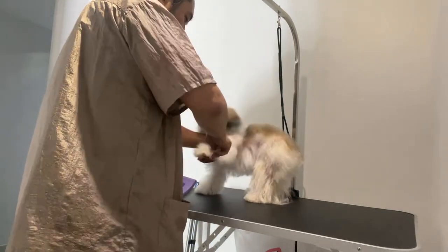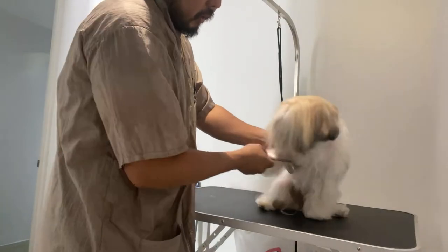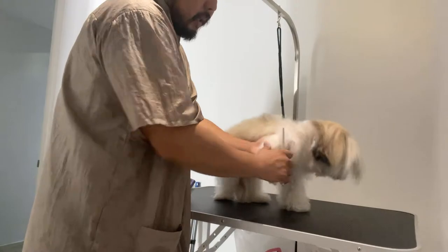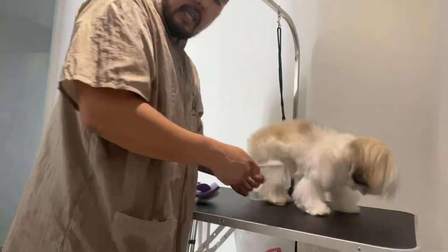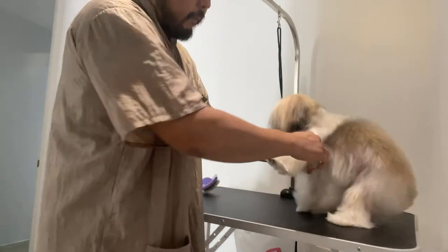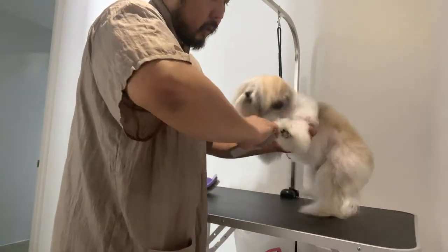You just have to honor the process. I would have loved to just start washing her instead of spending 2 hours combing all of that stuff out. But then she wouldn't have been clean. Yeah, the goal is to wash her, but the goal is to actually get her clean though. So that's why I had to do all the combing before the bath to get her clean. I'm sorry, girl.